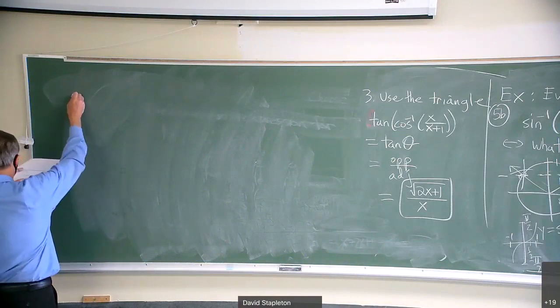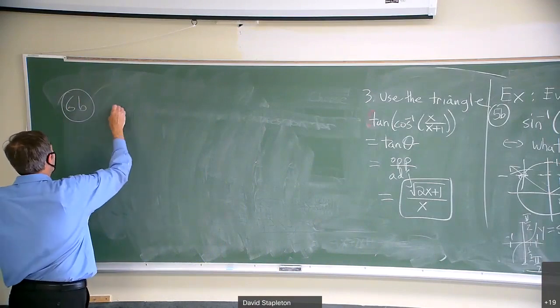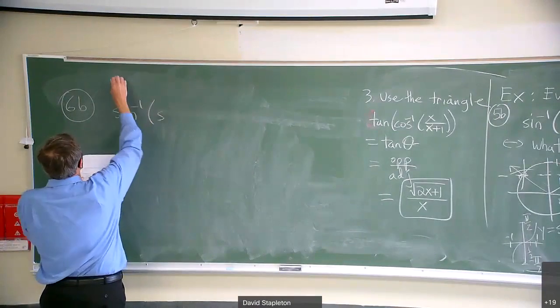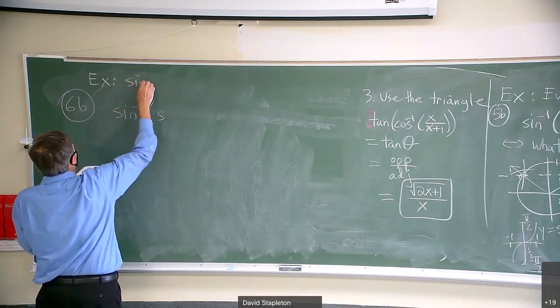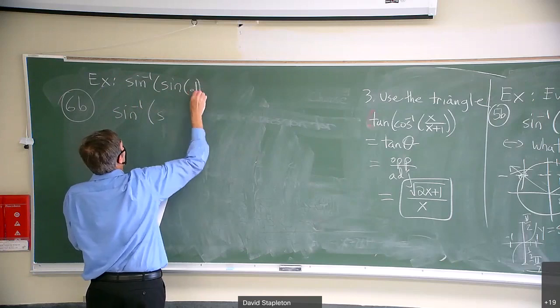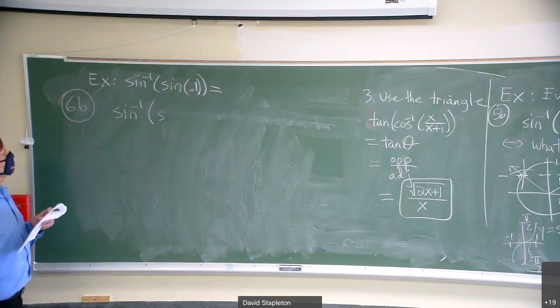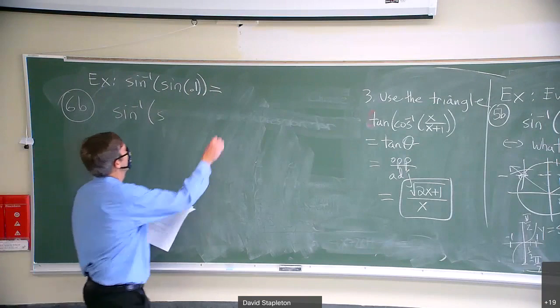Here's the other one I started to mention with 6b. I might have an inverse trig function of a trig function. Actually, let me do another one, a simple example first. Suppose I have the arc sine of the sine of 0.1. What's that? 0.1 is not even a special angle, but I know the answer. It's 0.1. Yeah, exactly. 0.1 because they're inverse functions.